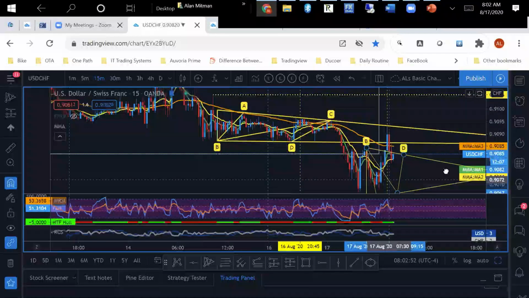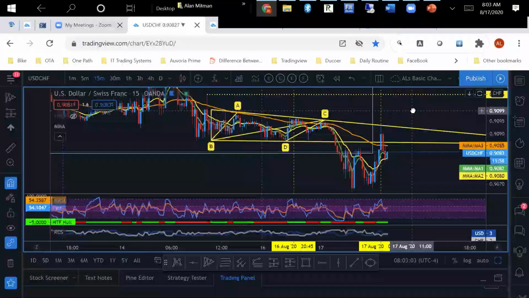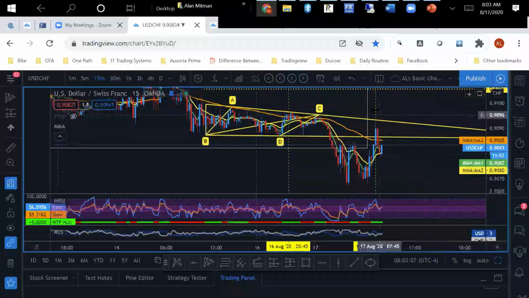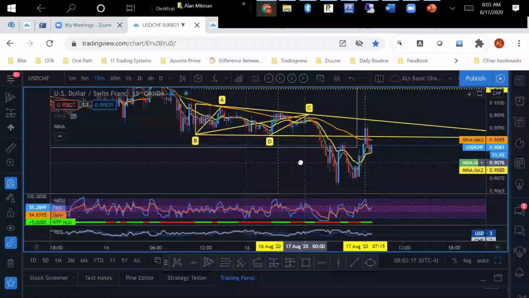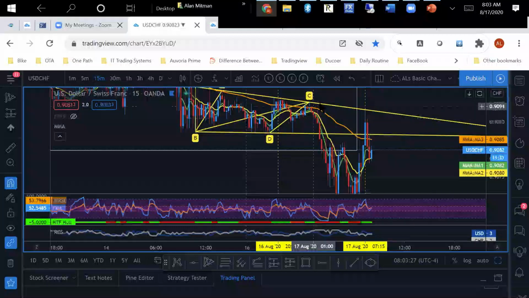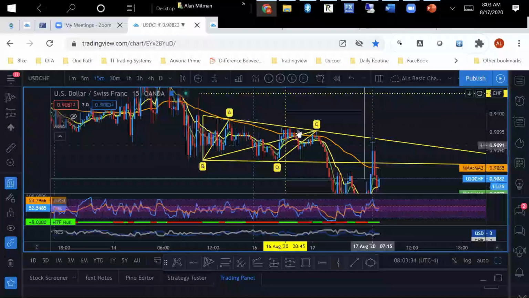And what happened was it didn't do anything last night. From Sunday evening, there was like no movement at all for hours and hours. It did absolutely nothing until about 2 o'clock this morning. But then at 7:15, it gave us another alert. But this AC trend line is still valid. And this is what you'll see a lot of times when you get an alert and then you get another alert. The first alert, oftentimes the trend, if it's a decent trend line, if you have your wedge drawn right, will still oftentimes hold. And you can see after this broke and it came back and we got the other alert here, it came right up to this AC line.